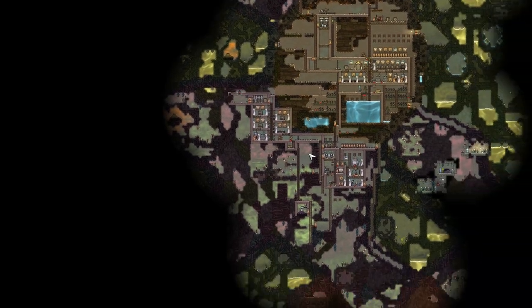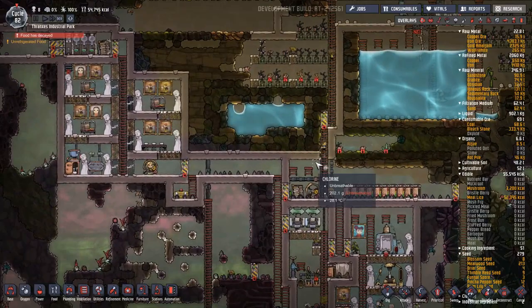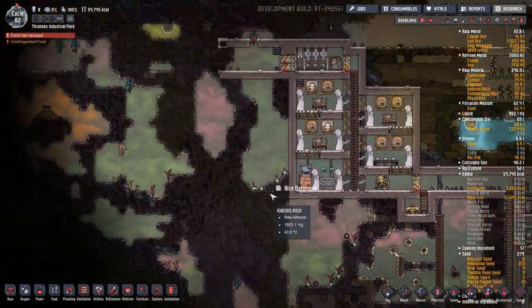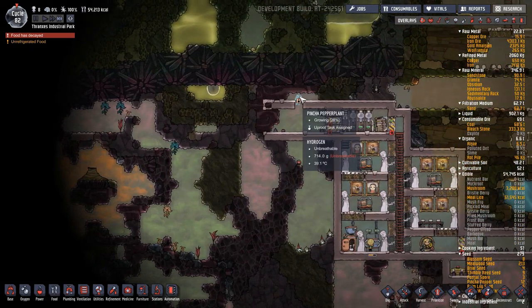Yeah, look at that. Double natural gas geysers right next to each other. It's a pretty interesting seed. Now, again, if you've missed it in the comments, there it is. Feel free to pause it, write that down. That's the world seed. I've left it in the comments in the past couple videos.